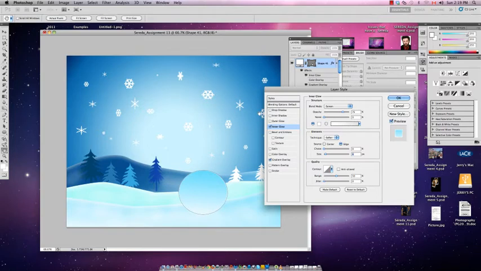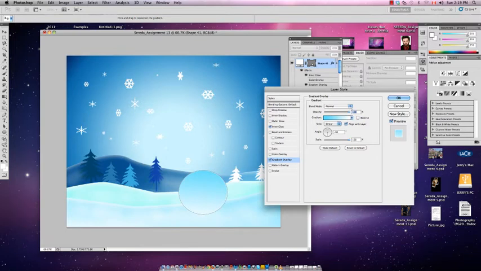And that's all good. Then for our gradient, leave this as normal, leave that as 100. Set this again to radial. And let's change this to 121. Okay, and turn this down to about 109. And there is at least the first snowball for our snowman.